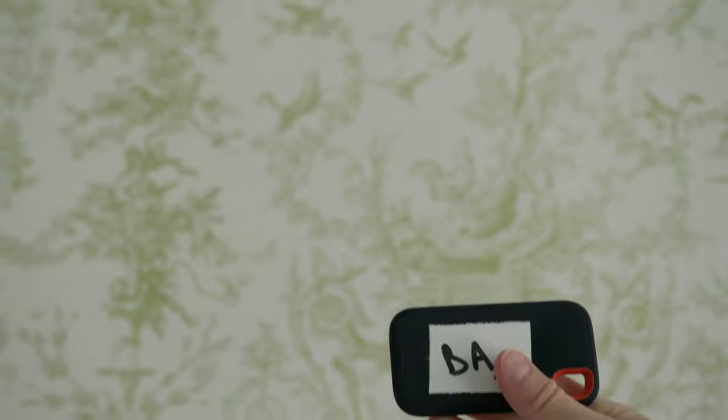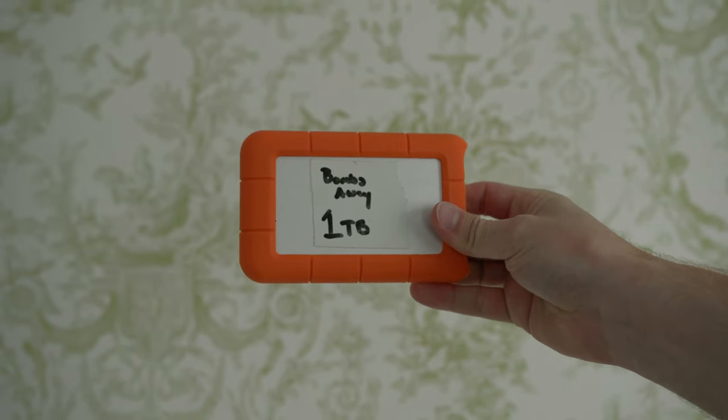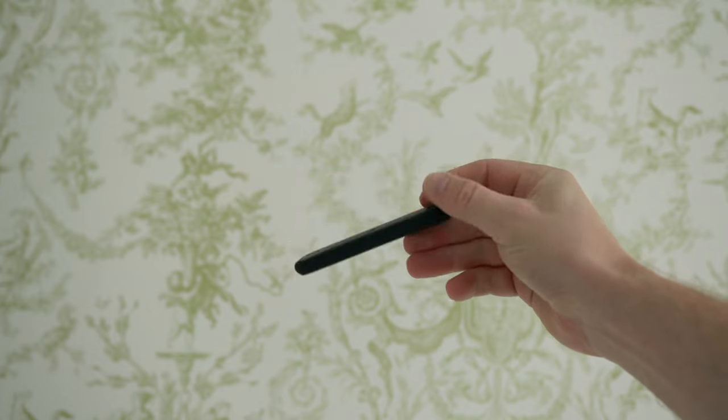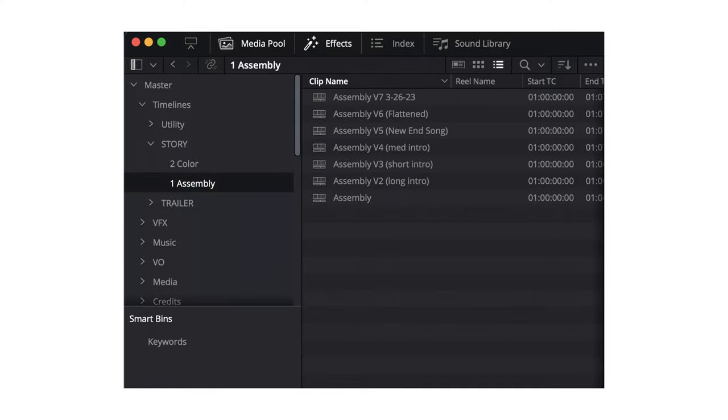While we're talking about organization, I should mention the importance of backing up your files. I bought a dedicated SSD drive for this project that I backed up to a separate drive at the end of every other day. I also exported my DaVinci project file to back up to those two places as well as a cloud drive. Some people will hear that and think that's overkill, and some people will think that is not nearly enough. To be honest, I would probably feel a little more confident if I had another copy of everything. The SanDisk SSD I bought has been disconnecting itself from my computer a lot, which is definitely concerning — a good reminder to have multiple backups. While editing, I made a habit of copying my timeline whenever I had a new idea I wanted to explore, so I could always go back if it didn't work out. But honestly, it always worked out.